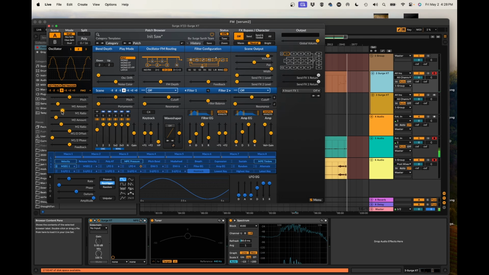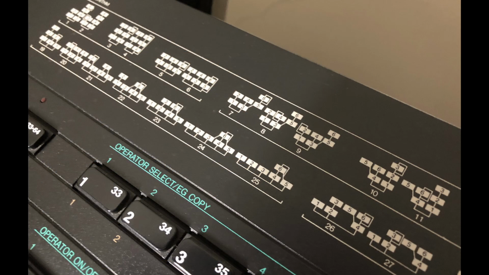Now it's still going to be somewhat limited compared to other synths because there's this thing called algorithms, which is sometimes your modulators are modulating your carrier, but sometimes they're modulating other modulators, and you have different parallel lines, and I'll show you a picture. And we have all these different algorithm configurations that we can use for different sounds. And those are not really available to us in Surge. So there is plenty more to explore. I just wanted to give you a quick start guide to FM inside Surge.